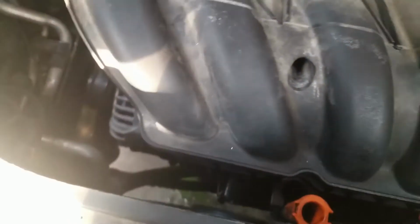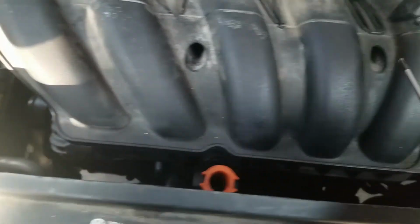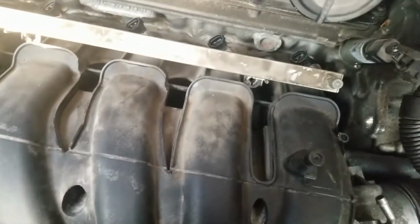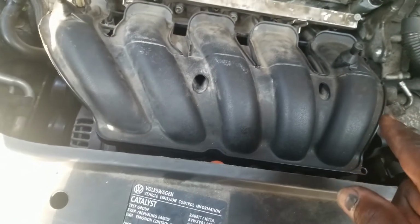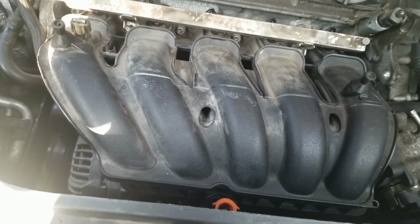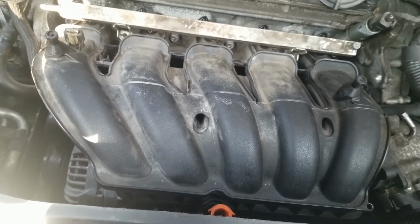Now you have two more you have to deal with. One through this hole here and one through this hole. You will not be able to get the tool down in that hole to take that off. I don't have the proper one, so I made up one. I'm going to show you how I did that.